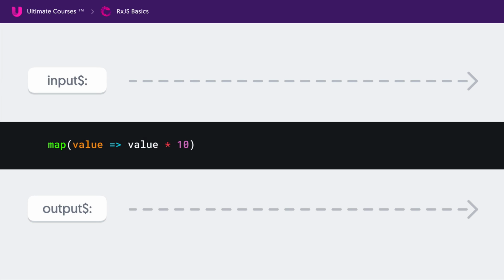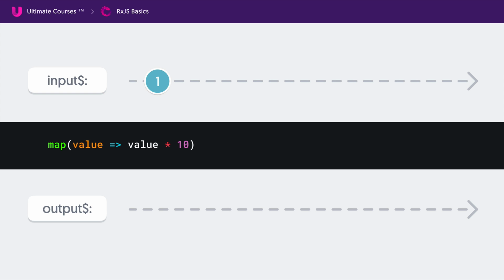So now we have an input observable, an operator, and an output observable represented, but what we don't have yet is what gives these sorts of diagrams their name, the marbles. In the case of marble diagrams, the marbles are simply circles that represent values emitted by the observable. This lets us better visualize the result of applying an operator to an observable by seeing how values emitted from the source compare to values emitted by the output observable with the operator applied.